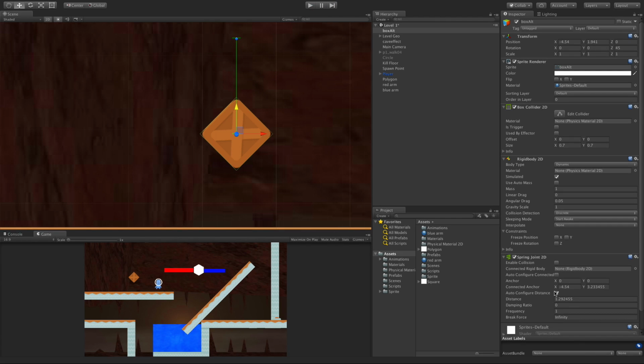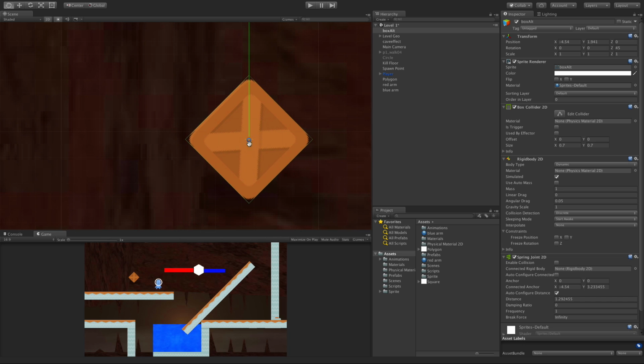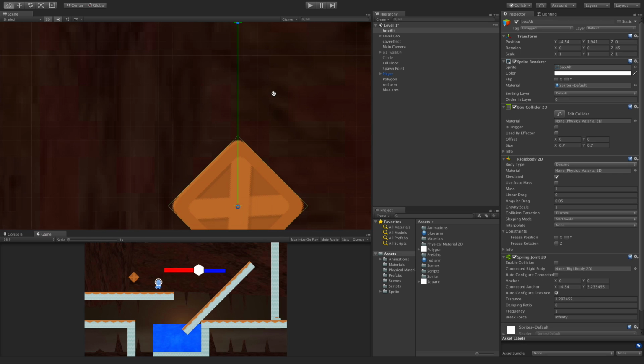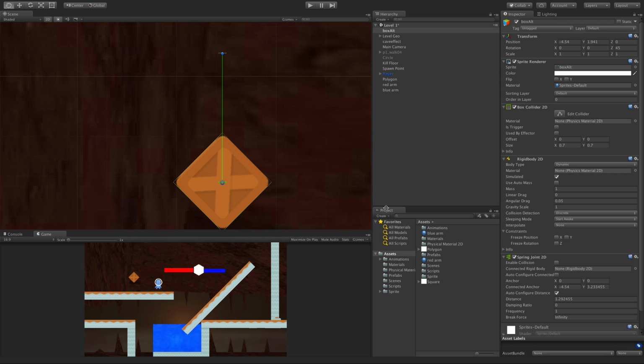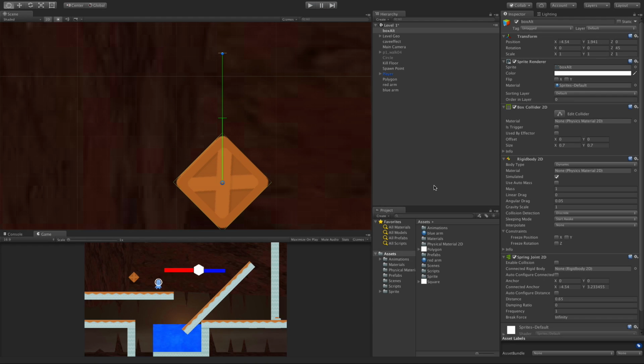Let's look at some of the options here. As I said, anchor is just where this point is. It's basically going to be where it rotates or connects to your game object that has the spring joint on it. And the connected anchor at this point is just where it connects to in world space. Now the next toggle, auto configure distance, refers to these two green lines that I talked about. Right here, let me zoom out, and up at the top. We can turn that off, and we can shorten that distance. And of course, if we start it back up, it's going to try to snap up a bit. And we'll turn that off.